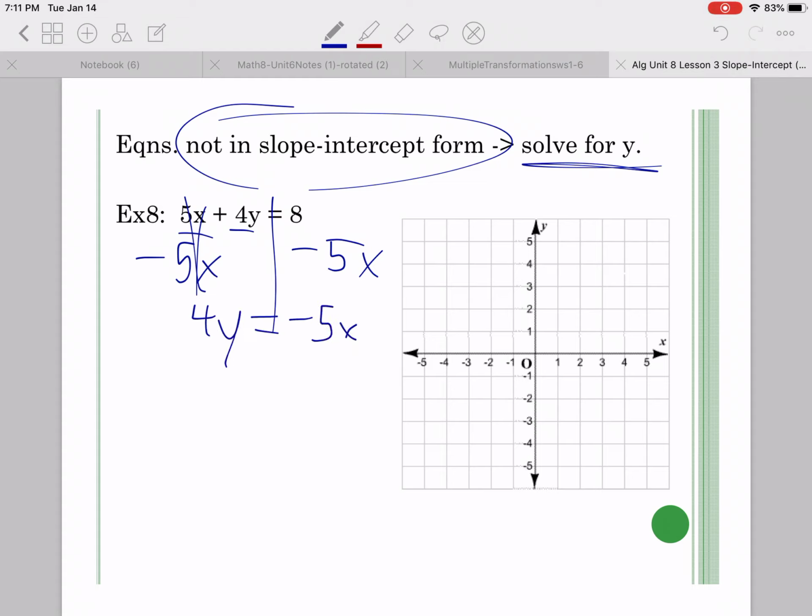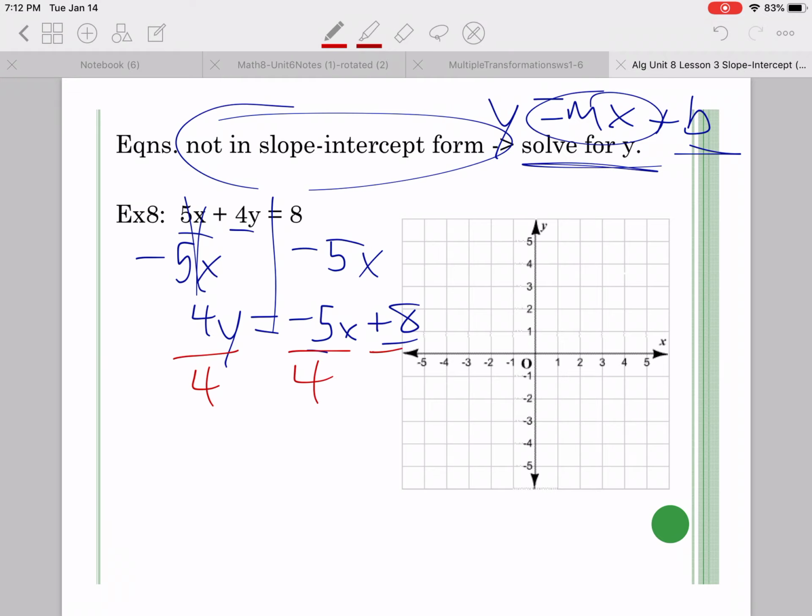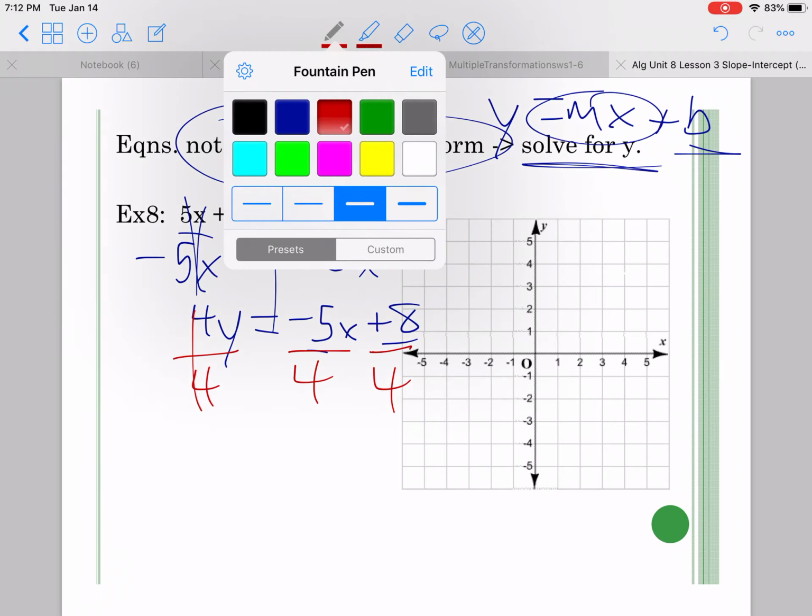I'm going to always typically write that first, because if you notice, in our normal slope-intercept form, the x term is always written first before the number by itself. So I'm going to go ahead and write that 5x there first before the 8. All right, and then the other step we'll have to do is divide. When you do this, you actually end up dividing every term, kind of like we were doing last unit. Divide every term by 4.